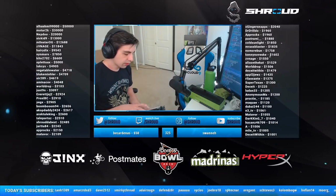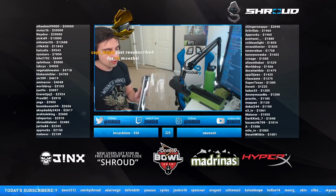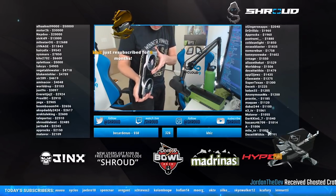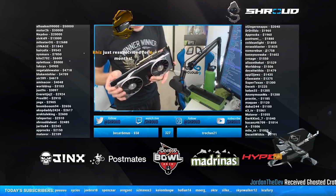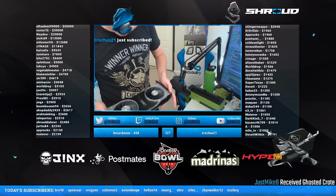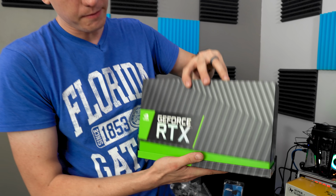Then the reason we actually know so much about Shroud's gaming PC is because he actually swapped out his 1080 Ti Strix for an RTX 2080 Ti Founders Edition live on stream. It gave us the best and most clear indication of the entire system that he has. So this is the graphics card that is going into his gaming PC.